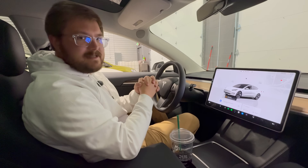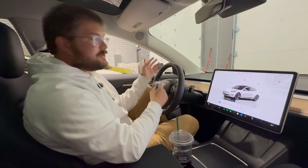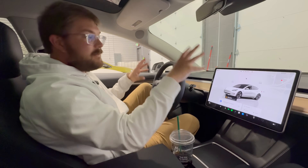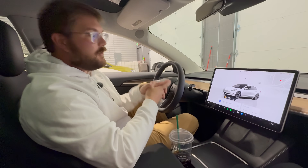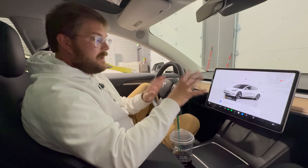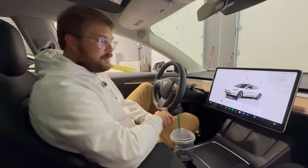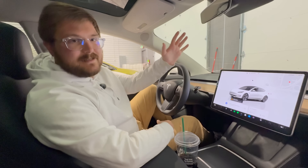Let us know if you're excited to see how other electric cars are holding up. We can't wait to do this on low-mileage cars, high-mileage cars, old cars, and new cars to really pinpoint how these vehicles age over time. This is one data point of hopefully hundreds we will collect over the next few years. I'm really glad Tesla put in a battery health test that is consumer-facing and not buried in service mode. Thanks so much for watching another out-of-spec testing video — see you on another one soon.